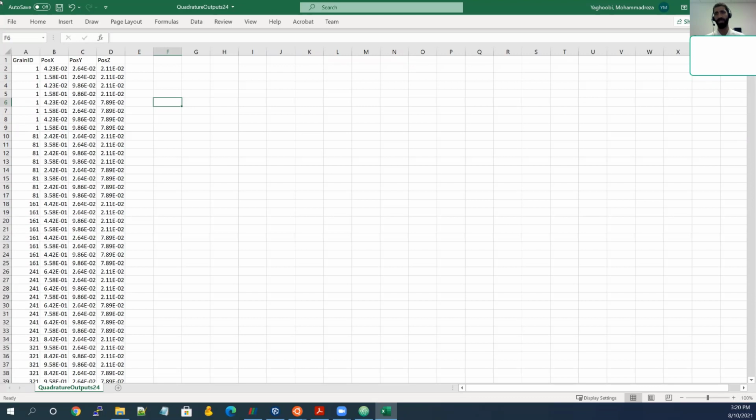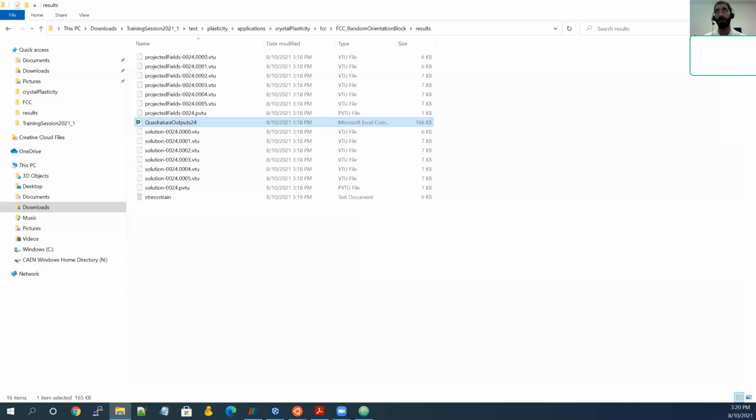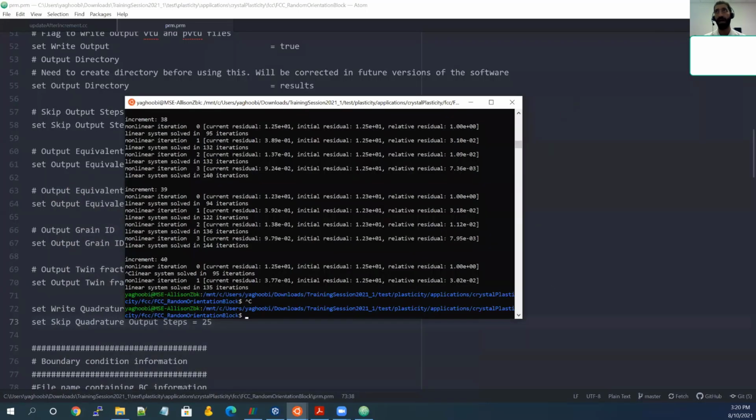Then you will end up with 2 columns, grain ID and the stress. And then you can easily post-process that with simple MATLAB script codes to average the stress within each grain. So there are infinite possibilities to post-process this file. This is an important file, and this is basically how you modify your quadrature output file.